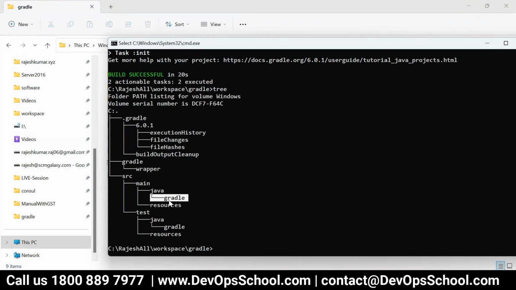So what to do now? Nothing. Developers will write code. Let me become a developer now, acting like a developer. This is my code, and this class name has to match. Done. So coding is done, testing is done. Now what I will do: gradle tasks. Enter. A list of tasks you will see.